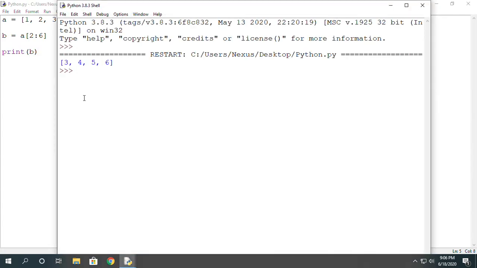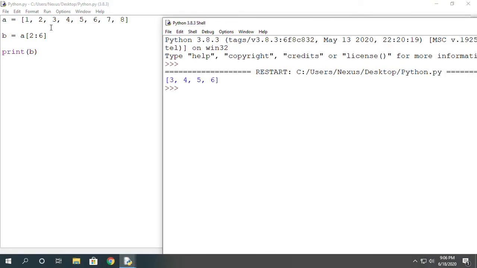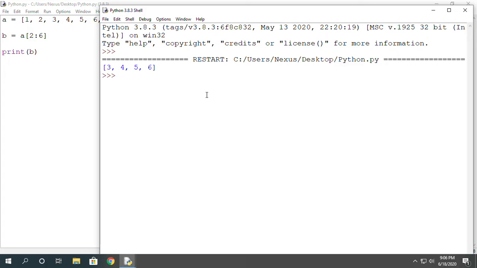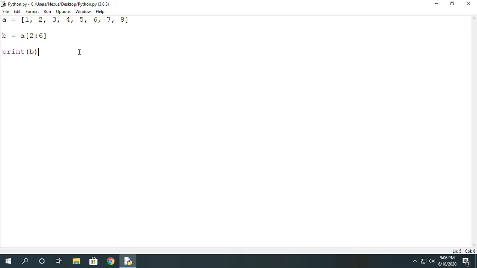So yeah, the second list has the elements 3, 4, 5, 6, which starts from the 2nd index and ends at the 6th index. So let's get that out of the way.